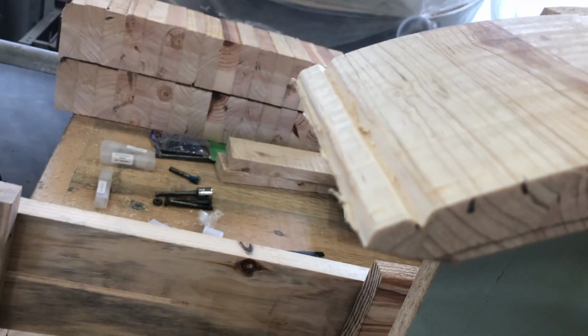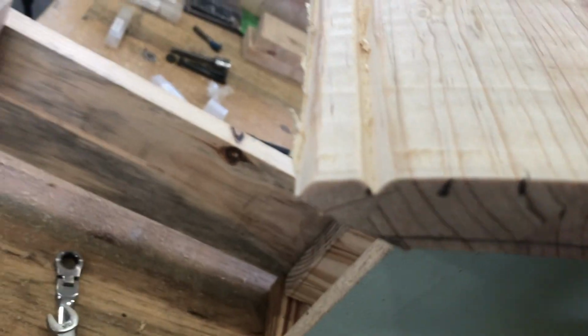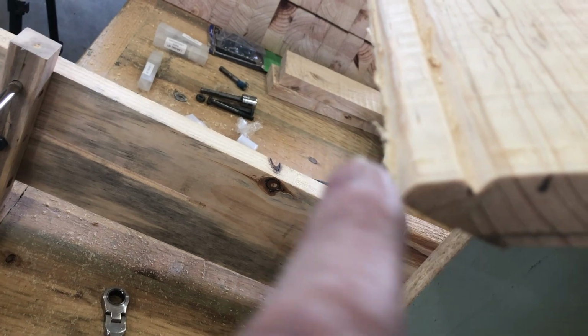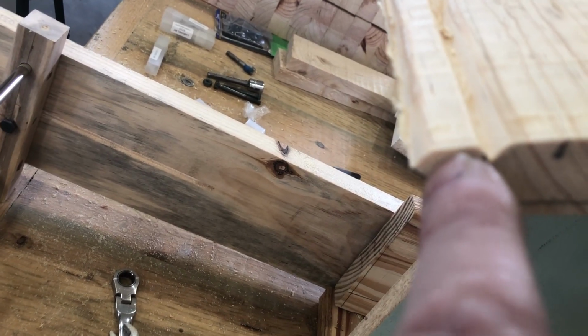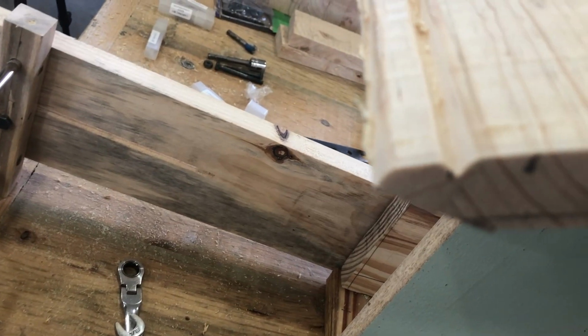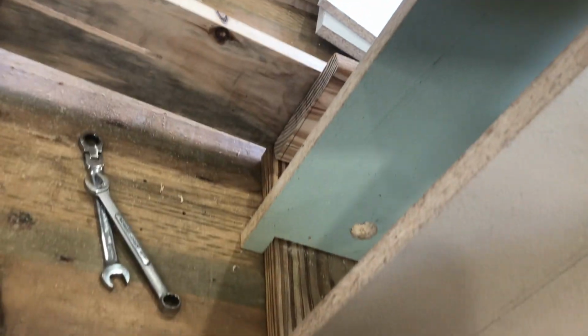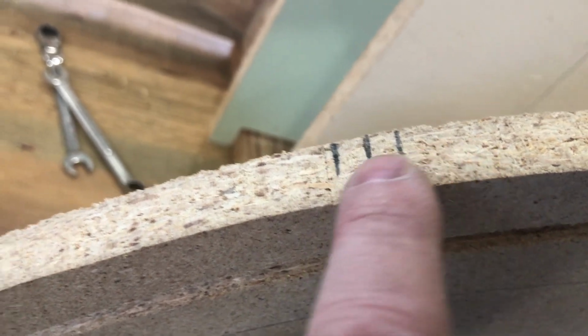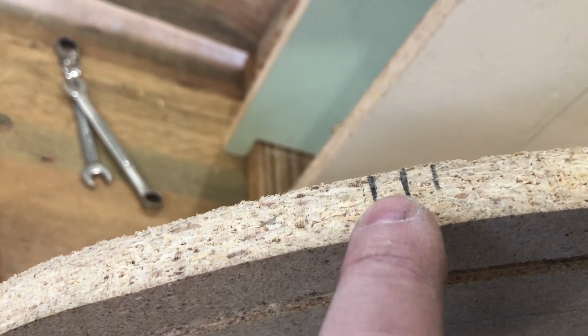So there's our first bead cut. Not happy though. I think I moved it twice as far as it should have gone. So I'm going to move it back to halfway, and we'll do another pass, and that should give us two beads, actually. The other thing that I'm doing is marking on the edge here where we need to move the router.